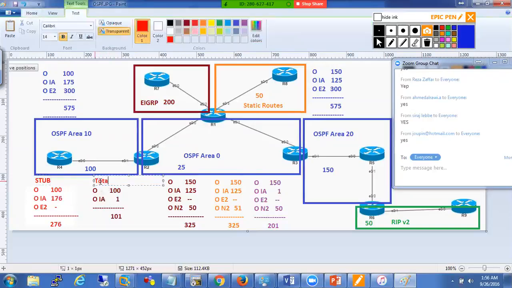If this is totally stub, and this guy over here is NSSA. This guy is NSSA stub, and this guy over here is NSSA totally stub.